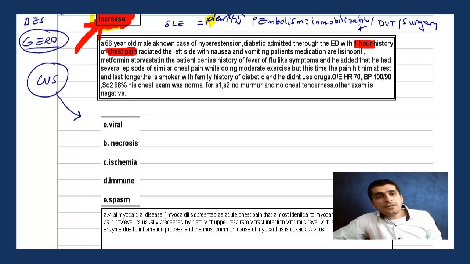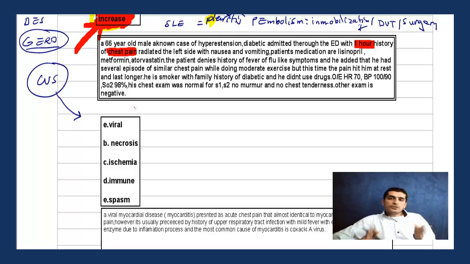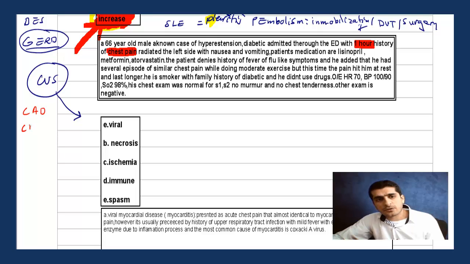Now look at the second one. The second one basically is subcategories within the system itself. So you already know that he is talking about the cardiovascular system, but in this case, which part of the cardiovascular system is he talking about? If you remember, we divided into coronary artery disease category, congestive heart failure, cardiomyopathy category, congenital heart disease, valvular heart disease, and pericardial disease. This is usually what we did, plus the infectious types.